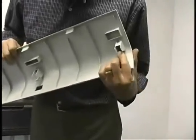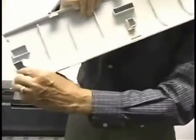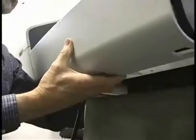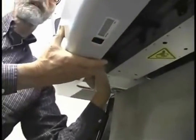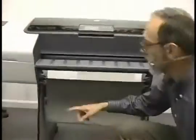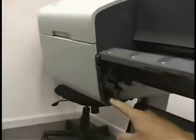What I like to do is reach up underneath and push up on these and unlatch them. I'll show you what I mean. So this one is unlatched. And then the center one, and the top one. And then you swing it up like this and lift it off. The reason we need to get that off is because there are hidden screws on both sides. One is right here, and there's one exactly like it on the other side. That has to come off.